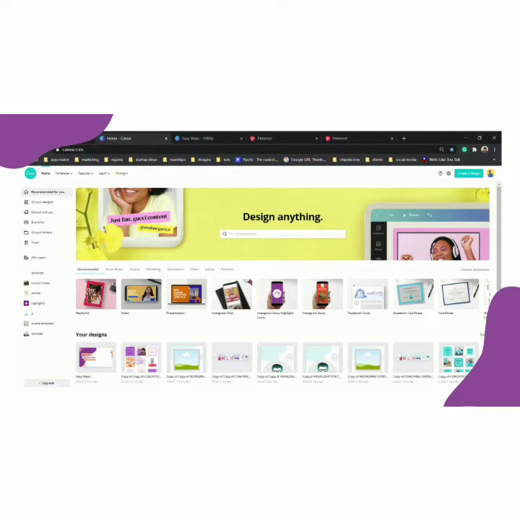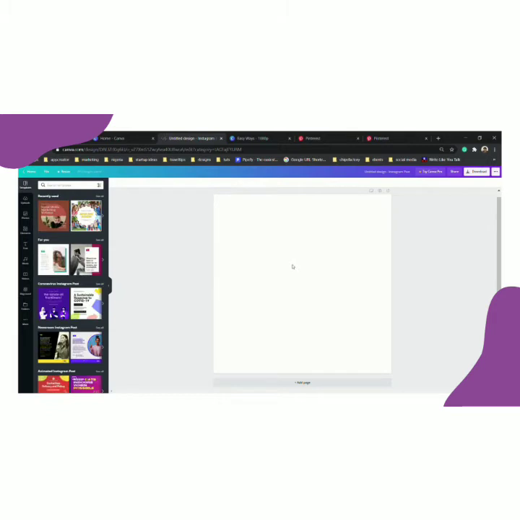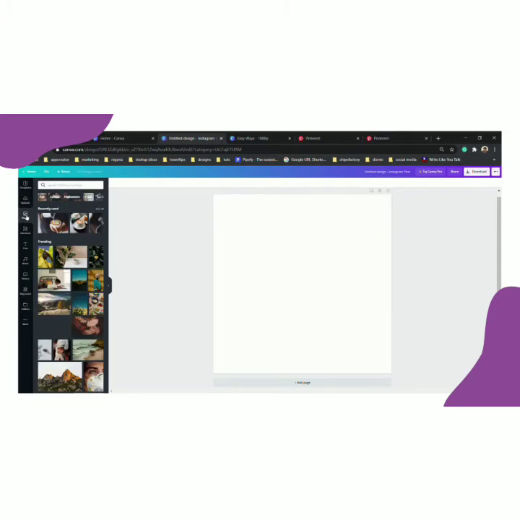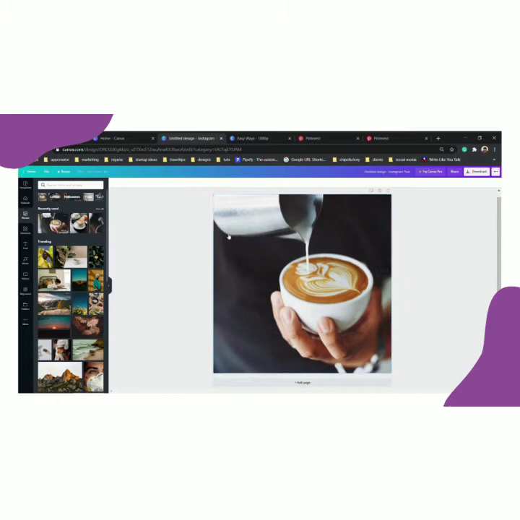Yeah, we're back, and now we're going to do the horizontal side. Now the horizontal side is pretty much the same as the vertical style, right? So we're just going to go and create a design once again, Instagram post, and then Canva has brought up our white canvas to start drawing on. So we're going to go to photos as usual, and we're going to choose an image we would like to use. Like I mentioned before, you don't have to pick images and drag and drop, but if you do this, there you go. So that's it.